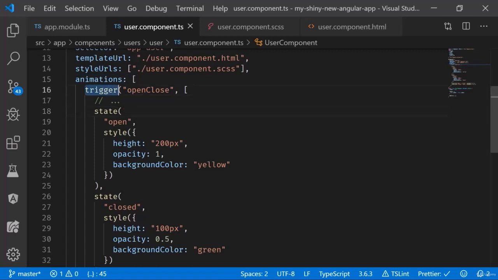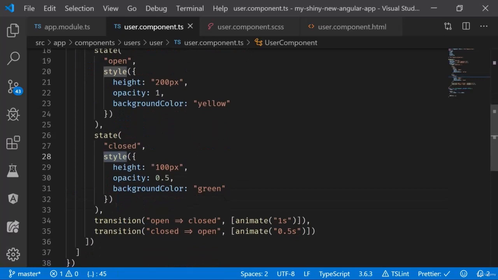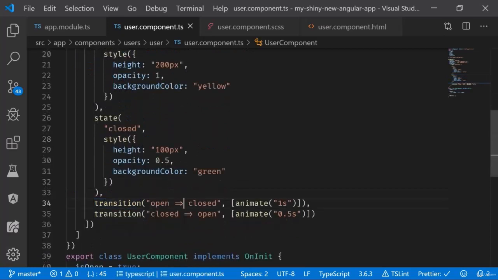So we trigger the openClose animation. There is this state which is open with a style of this. Then there is another state which is closed with a style of this. And then we have the transition from open to closed, which needs to animate for 1 second. And then there is another transition from closed to open, which should animate for around 0.5 seconds.